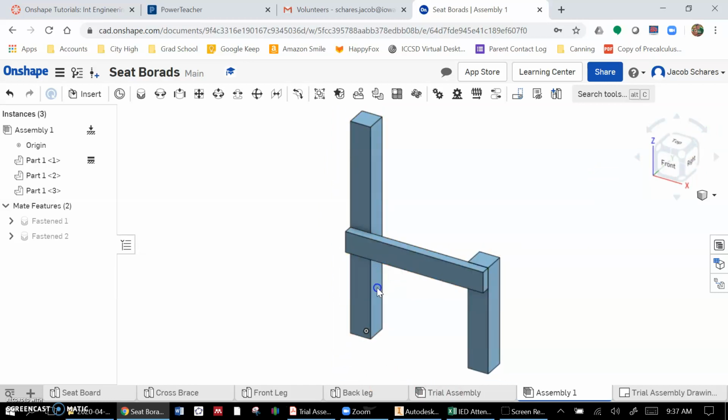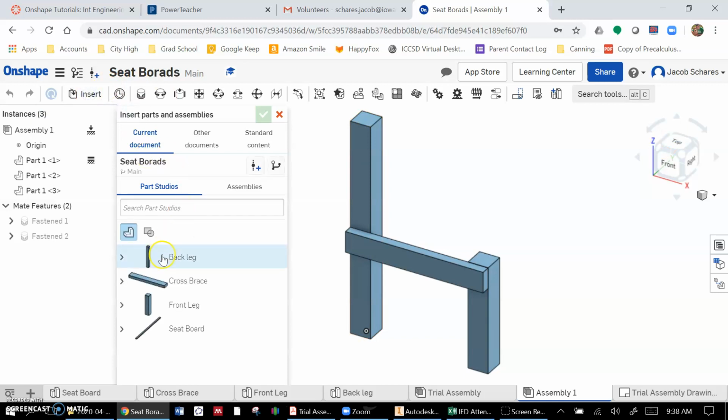And again, now it looks like I can't drag anything. They're all constrained to each other, and there's no way to get those to move anymore. And then from there, I can just keep going. Maybe I'll start adding in some of these seat boards.